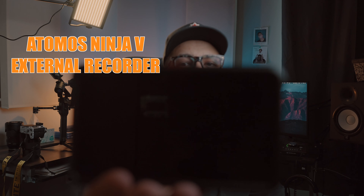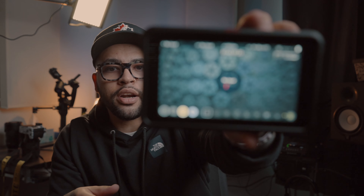I have my Ninja 5 monitor here — this is by Atomos. Good monitor, I haven't had any issues with it. You've got your battery here, you can also put a dummy battery in and hook it up to a V-mount. This takes the NP-F970 battery. It's got mic and line, microphone input, remote control, and full-size HDMI in and out. I use this more as just a monitor — for $800, just a monitor.